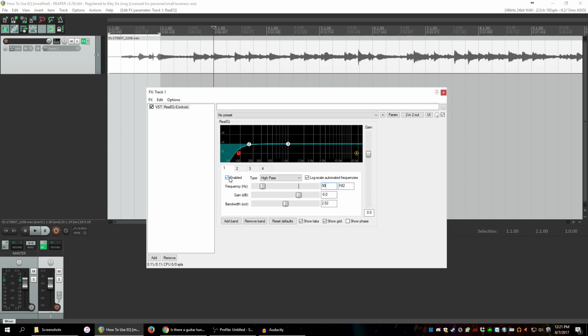So instead of using a high pass, we're going to do the opposite, which would be a low pass, and we're going to do the extreme, meaning we're going to cut everything. So what this is doing, right, when we have our high pass, everything below 90 is being removed. Well, in order to know what that is, let's use a low pass, so all we hear is below 90. So all we're going to hear here is what is being removed. So again, let's listen to our acoustic track.